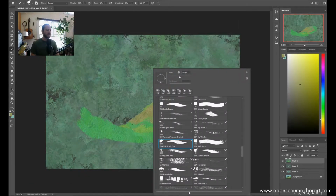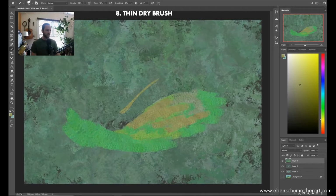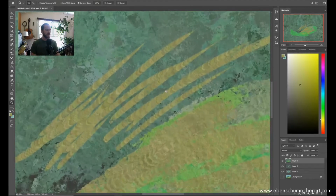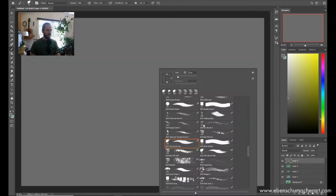I've also made a similar brush, but for more specific, detailed applications. So this is the thin dry brush, and it has a similar level of color variety in it, as you can see here, but it has this tapered, pressure sensitive shape dynamic quality as well. And let's move on to the brick stroke.